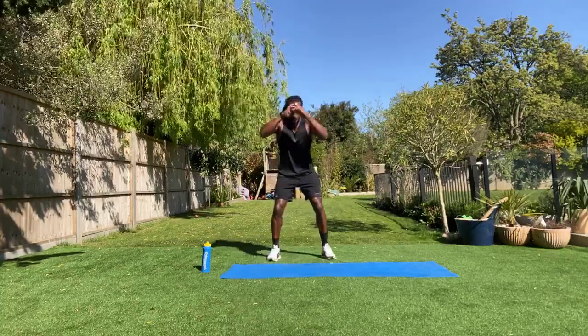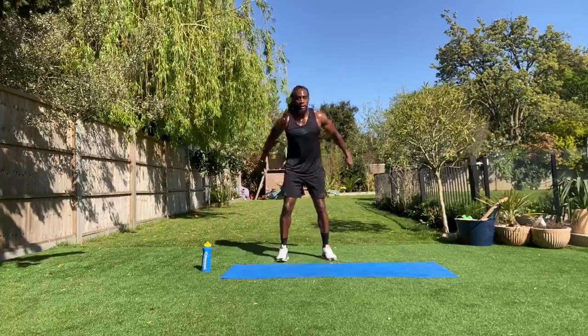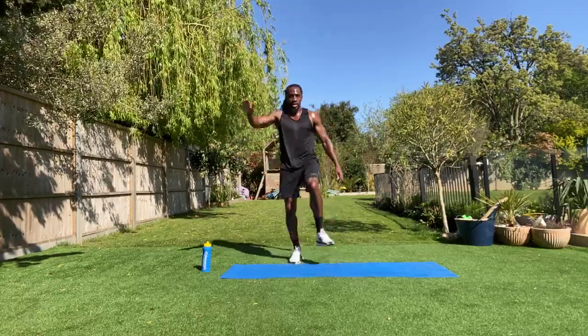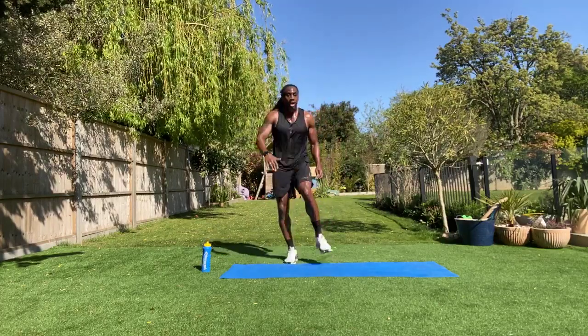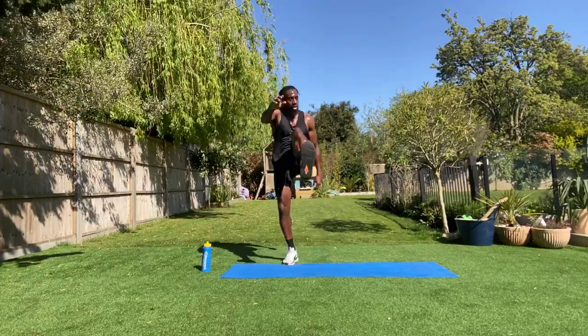1, 2, 1, 2. Just like that. 1, 2, 1, 2. 1, 2. I want you to really jump though. Let's not do those half-hearted tuck jumps. Let's really jump up. You're getting rest today. And break.